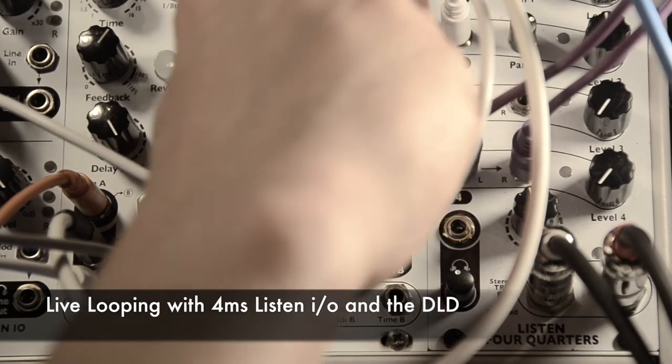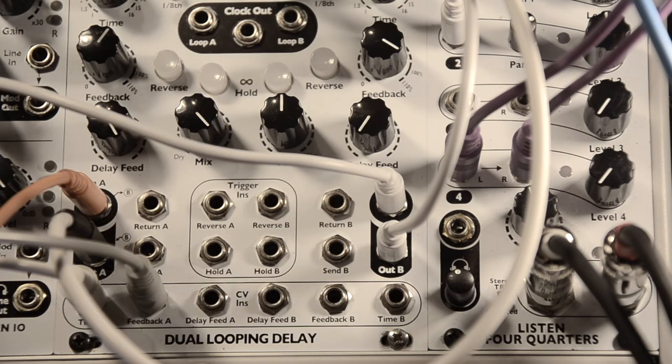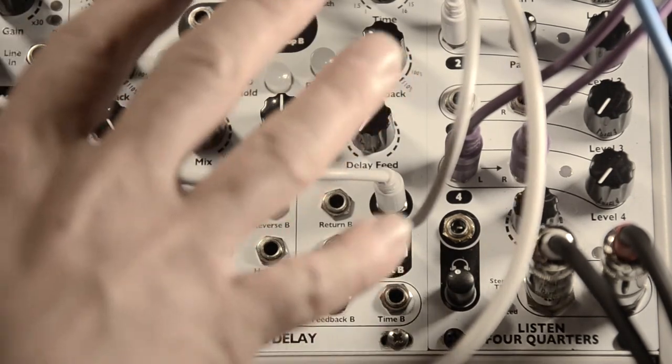And your delay feed basically becomes your volume or your attenuation going into the recording mode. So as soon as you increase that, you're live, you're recording, you take it down, and obviously you're not recording that signal anymore. So the cool thing about that is you could do volume swells. You know, you could automate that. You could jump in here and do it yourself. So that's very cool. Kind of love that feature.